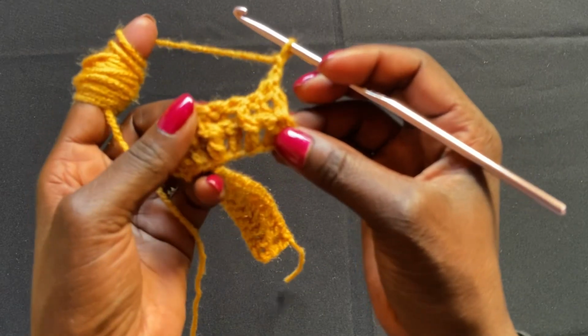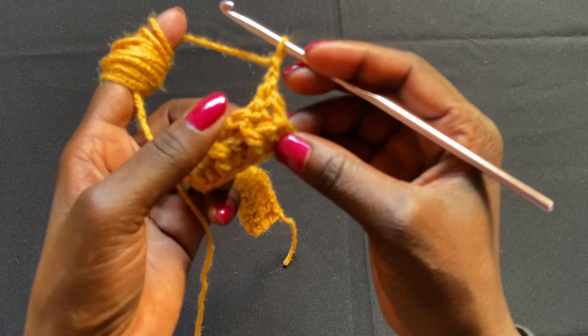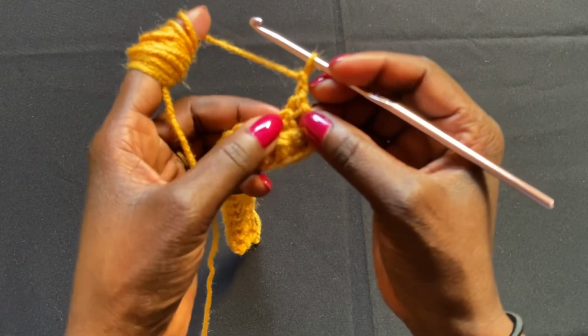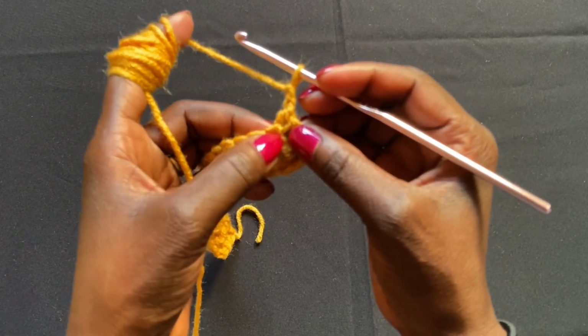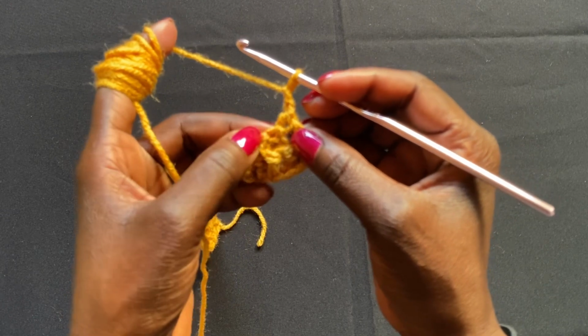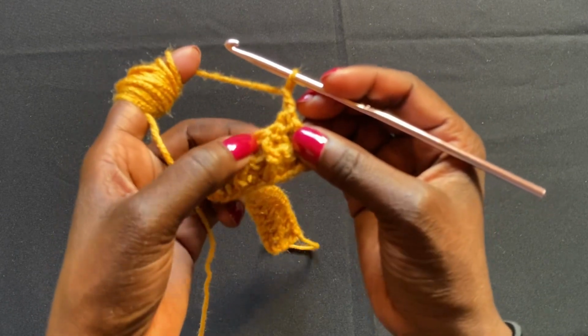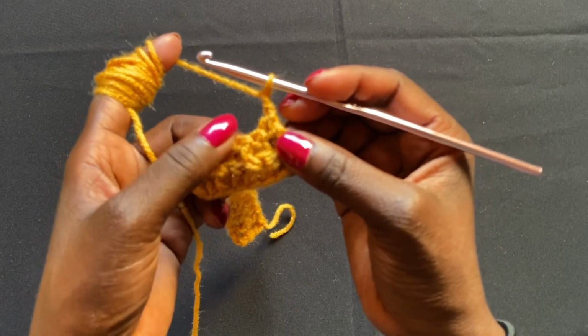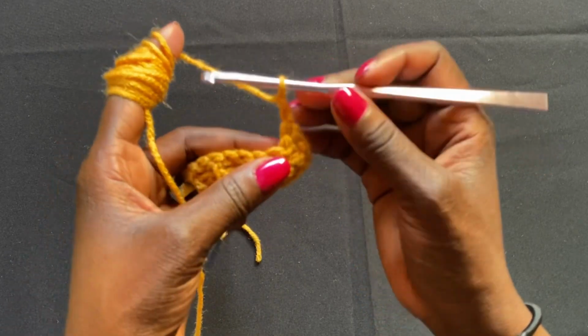Then if we look at our work like this, our next stitch lays in the back of this row. So we're going to do a back post double crochet on that. And on this next one here, it lays on the front side. So we're going to do a front post double crochet on that. So we're going to be following this.